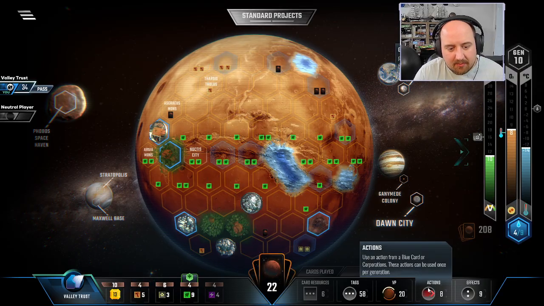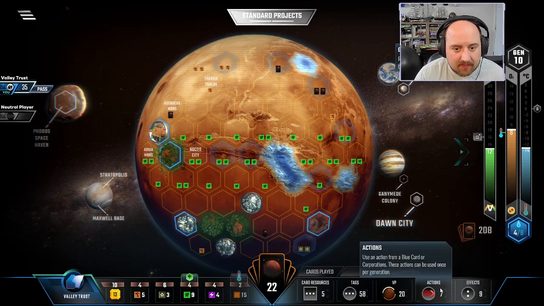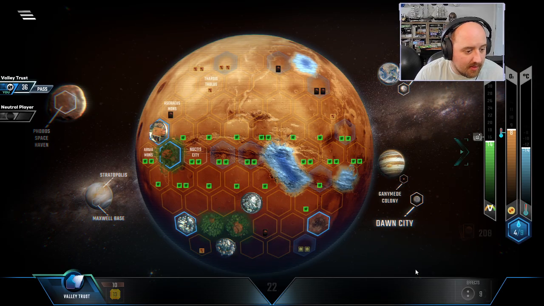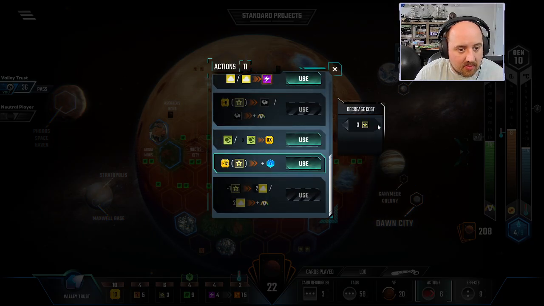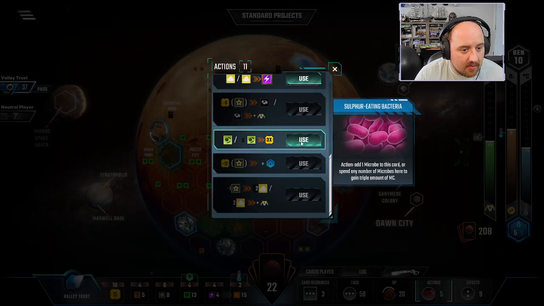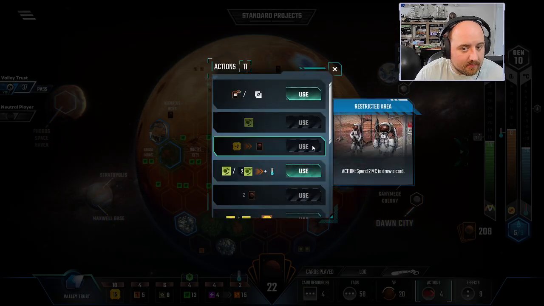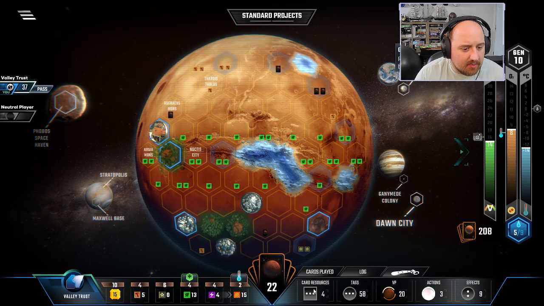I was hoping for something like Media Group because I do have so many events, but look, 1 thing at a time. The asteroid does a bump. The floaters do a bump. The titanium is used for plants. Microbes get stacked for money. Is this city, like, basically playable now?